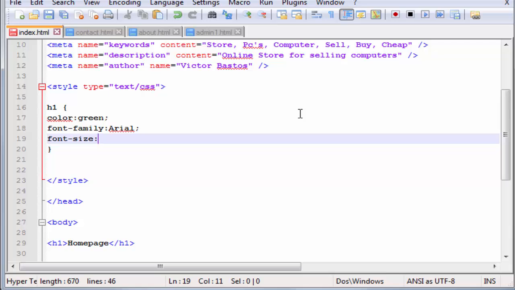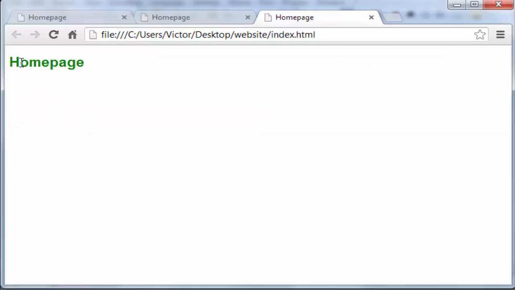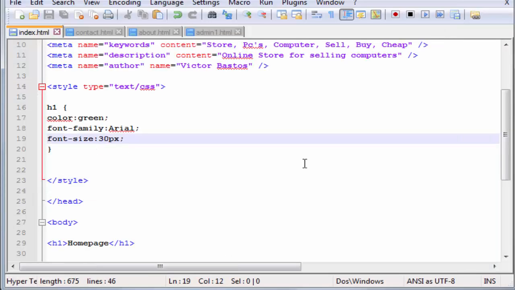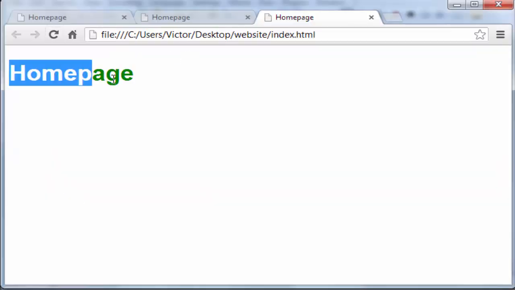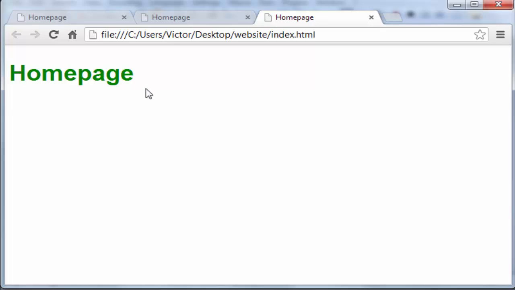So font size. By default h1 already gives a font size, but let's give it 30 pixel font size. Usually we use pixels to give values of widths, heights, margins. You'll get used to pixels, but I will talk more in depth about pixels and other measurements you can use on web pages later on. Let's just run this now in our Chrome, and there it is. We have Arial font family type of font, and let's change this to 50 pixels. Let's open this, refresh, and as you can see, now we have 50 pixel large size fonts.